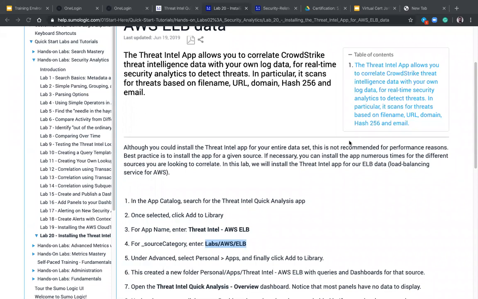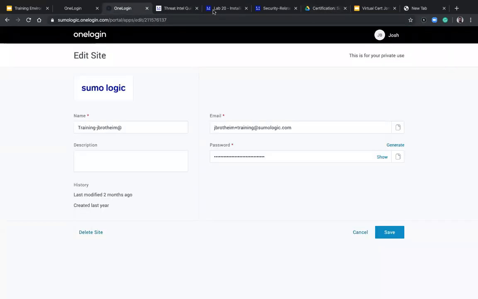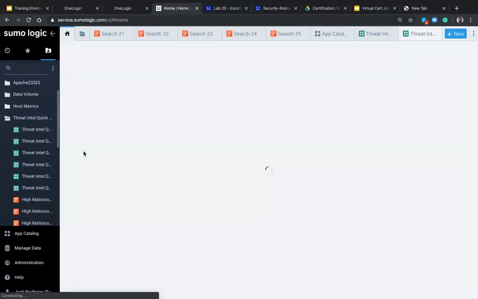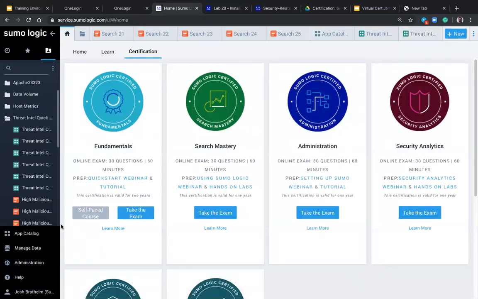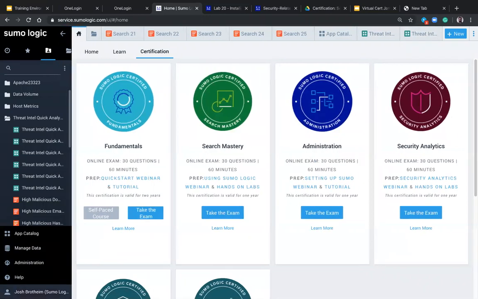So what we're going to do now, unless there's any other questions or any tangents you guys want to go on, is probably just take the exam and get that rolling. I'm going to assume you guys have gone through this before, but I'll still remind you. The first thing you'll want to do is make sure that you either log out of the training account or use a separate tab or even a separate browser for your corporate or professional account to take the exam. We just don't want you to take the exam as the training user. If you do, and it happens a lot, just let us know. We can modify it for you, but ideally you'll log in as yourself.